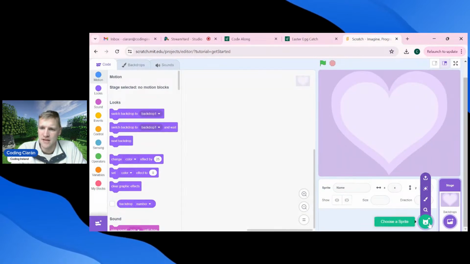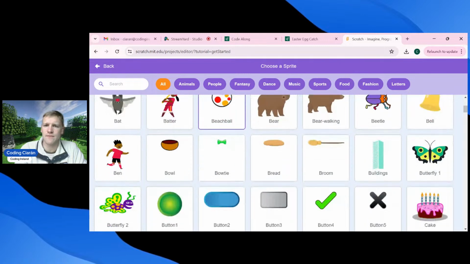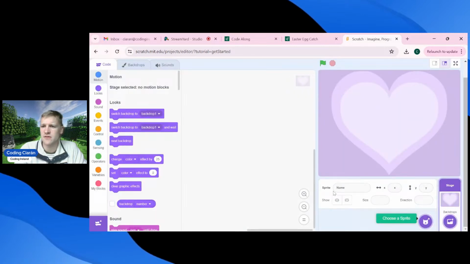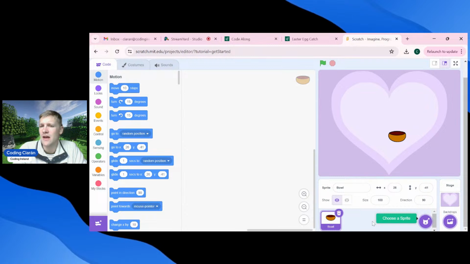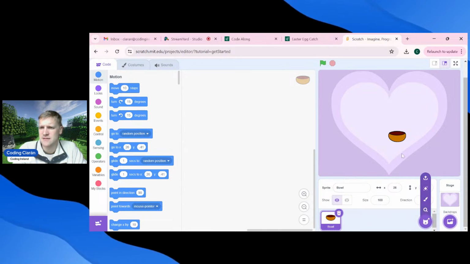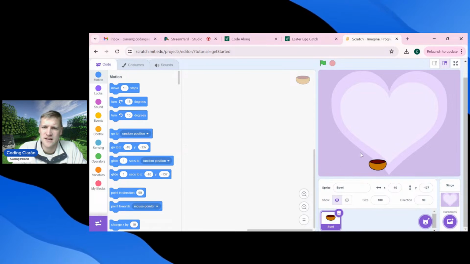So first step is add our basket. We need to go into our sprites and have a look around the sprite gallery. I'm going to click the bowl. If anyone doesn't know, the sprite gallery is in that little cat-shaped icon. When we hover over it, we click the magnifying glass to pick our sprite. I'm going to put that down towards the bottom of the screen. You don't want it near the top. You want to give yourself a bit of time.